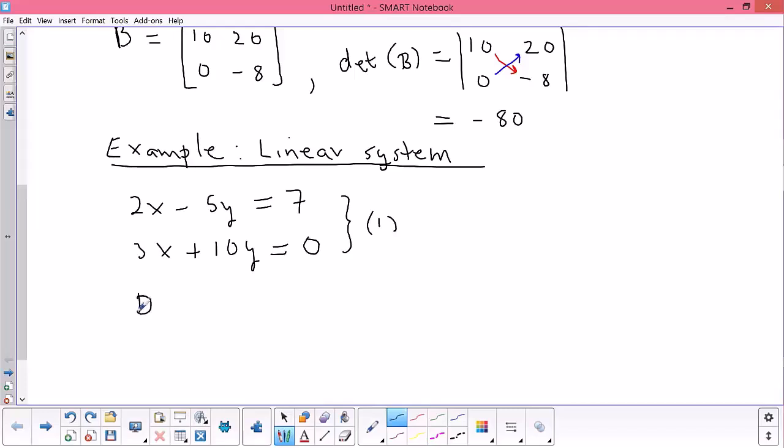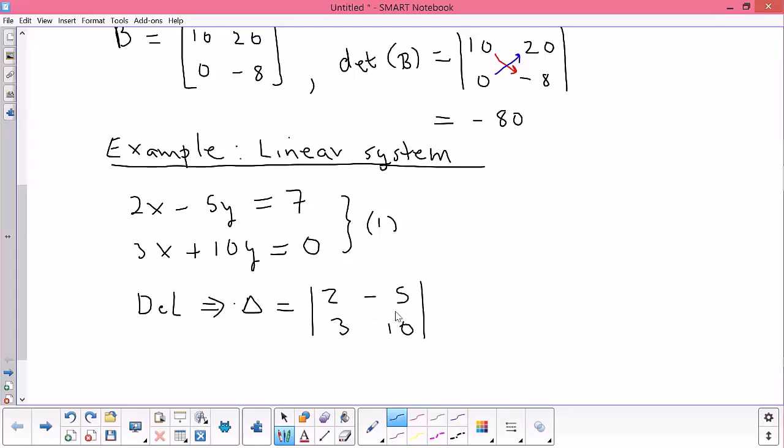So if I say a term "del," this implies that I'm referring to a symbol like this, a triangle. We use that in math. This one is made up of the matrix of coefficients: 2, minus 5, 3, 10. Just like when I was saying to solve a system AX equals B, I said the matrix of coefficients. So the del will be the determinant of this coefficient matrix.